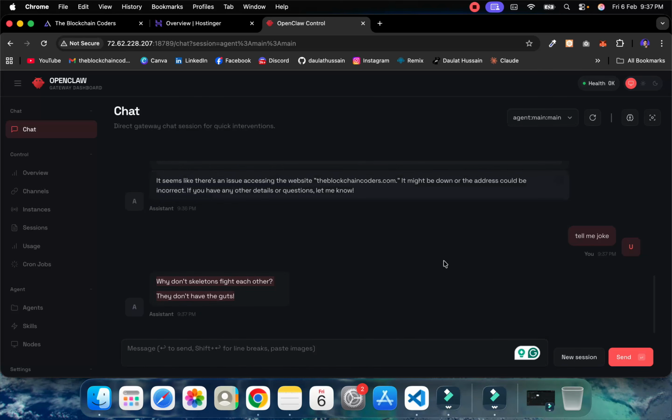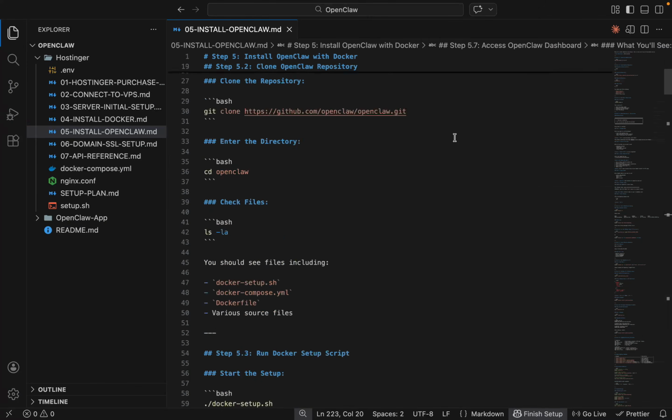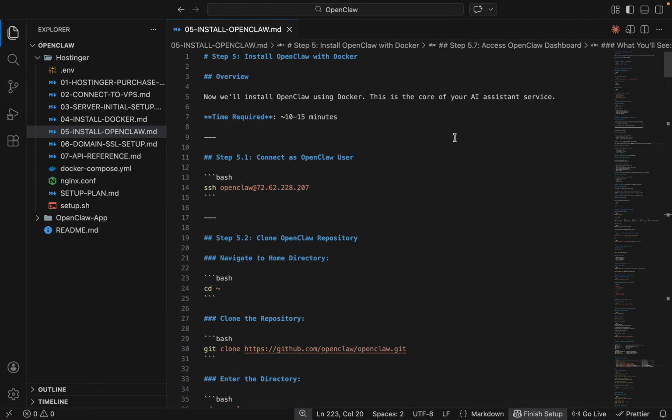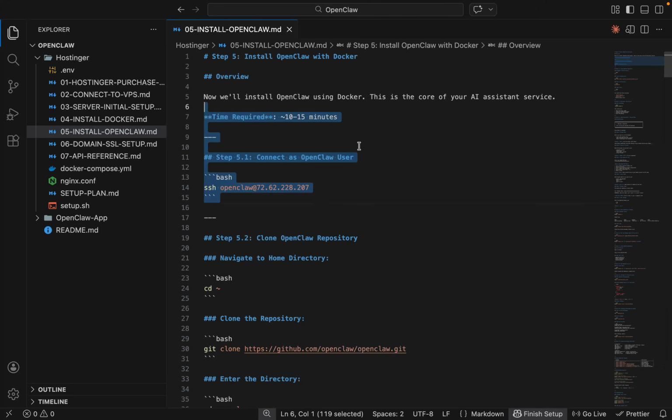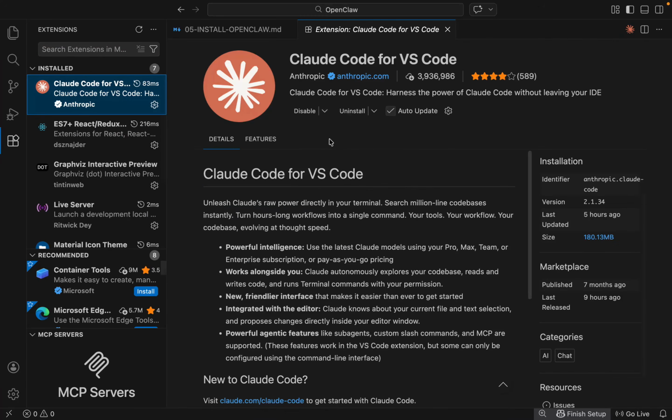Now we can simply come back to our code editor and you will find that every single thing is looking good. I just want to give you one pro tip: if you encounter any error while following this particular installation, because sometimes it will take a little bit of time to load, once you run this script, you might need to run it once again. So if you face any error, I would suggest you come back to the extension and simply install this extension.